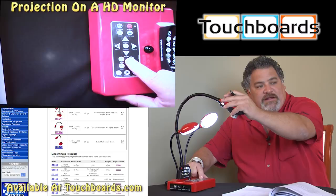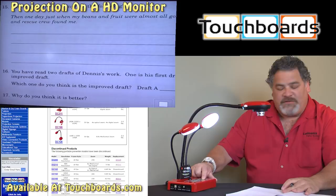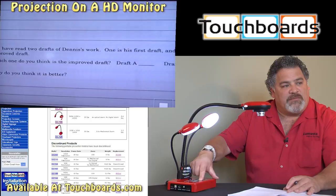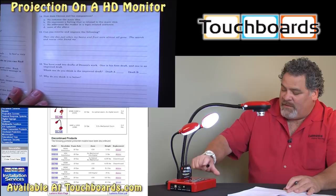Again, I'll show you on the base of the camera — here are two more buttons that I think are pretty handy. One of them is the pan button, one of them is the record button. The pan button gives me the ability, when I push it, to pan around on the page. This particular pan zooms to the center of the page, and now I can zoom around using the left, right, and up arrows to pan my screen. You'll notice in the bottom right-hand corner of the screen it gives you an indication of where you are. By pushing the pan button again, it zooms back out, and we're back to a normal image.